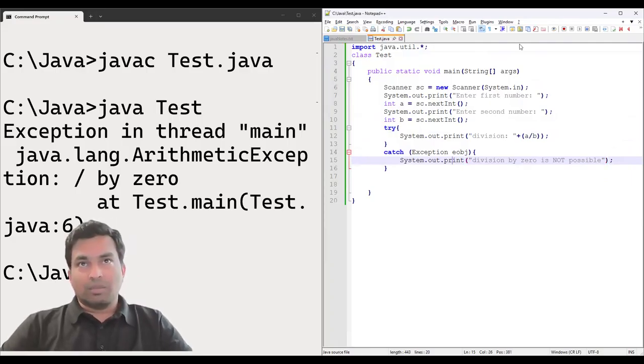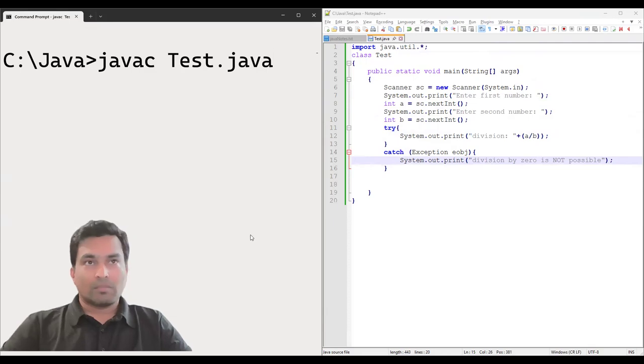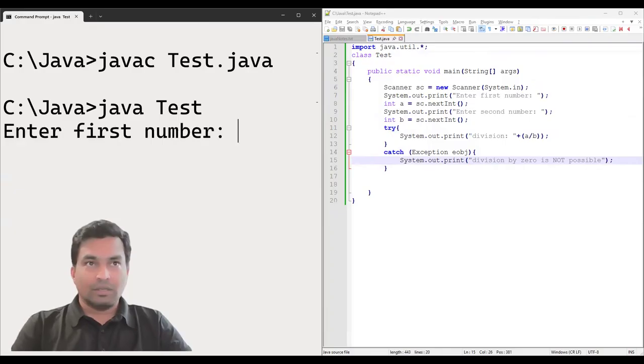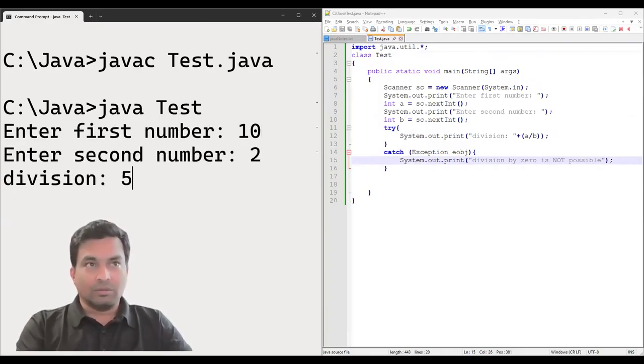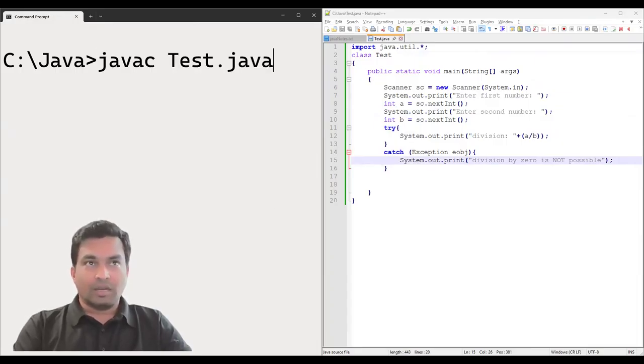So let's try to compile and execute this program. Compile fine, execute. First time I'll give first number as 10, second number as 2. I'll get the division as 5. Let me try to divide it by 0. Execute.